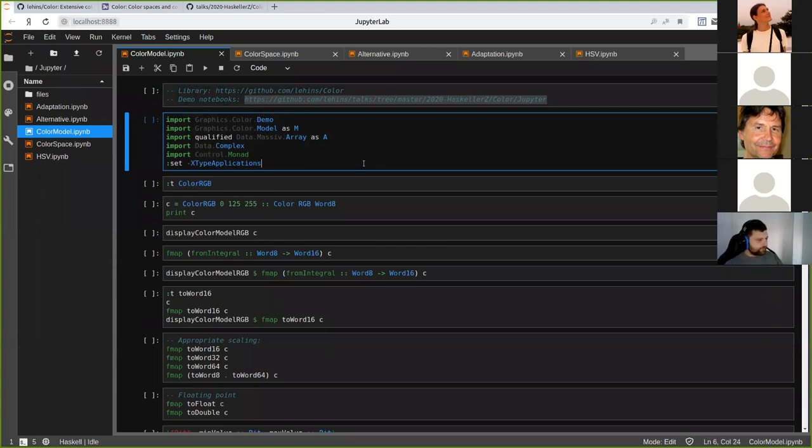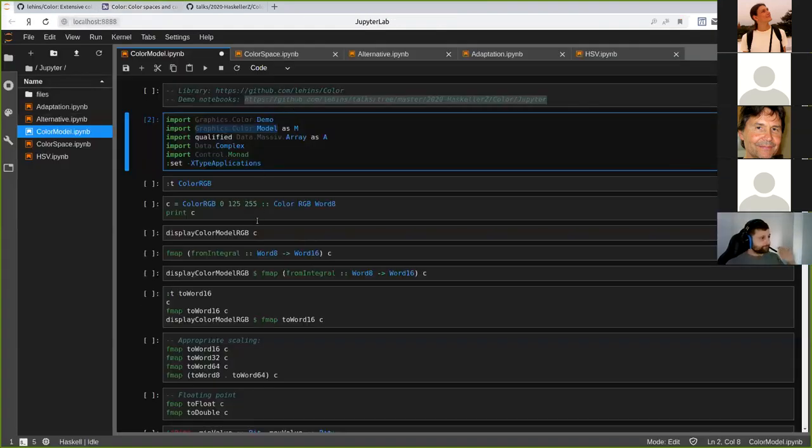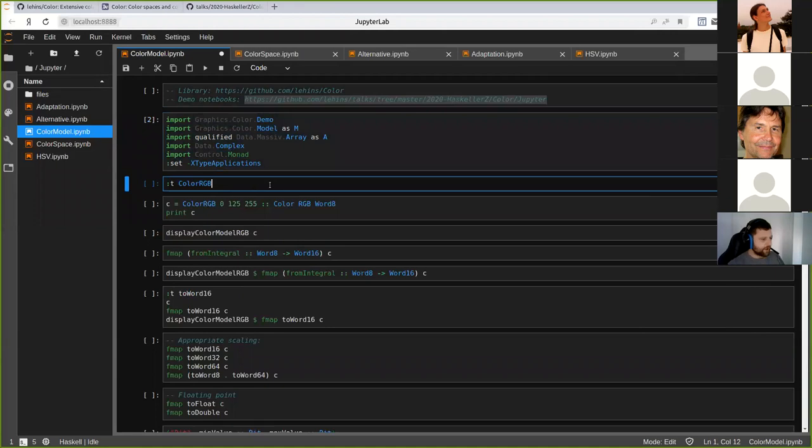First of all, we need to bring some imports into scope. This is a module that contains all the helpers, and this is the module from the library that I'm going to be talking about, which is a graphics color model right here. And a few other helpers that you don't need to worry about. The most common thing every developer has to deal with is RGB, right? We all had to deal at some point in our life with the CSS horrors, and anything that you want to present to the user, you gotta deal with RGB.